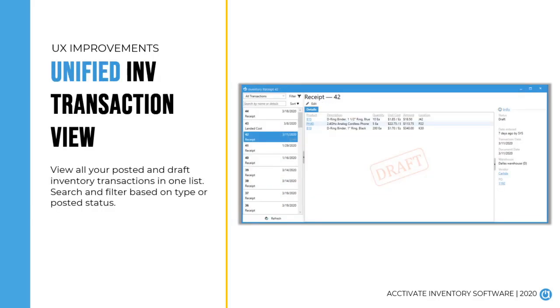The inventory transactions list is also one that was not available in previous versions of Acctivate. You will now be able to review all transaction types at once. Unposted transactions also have a new term associated with them. We are now referring to them as draft transactions, just to separate them a little bit more fully from posted transactions. In this receipt that I have pulled up, you'll notice on the far right panel that the related vendor and PO number are included for it as well.